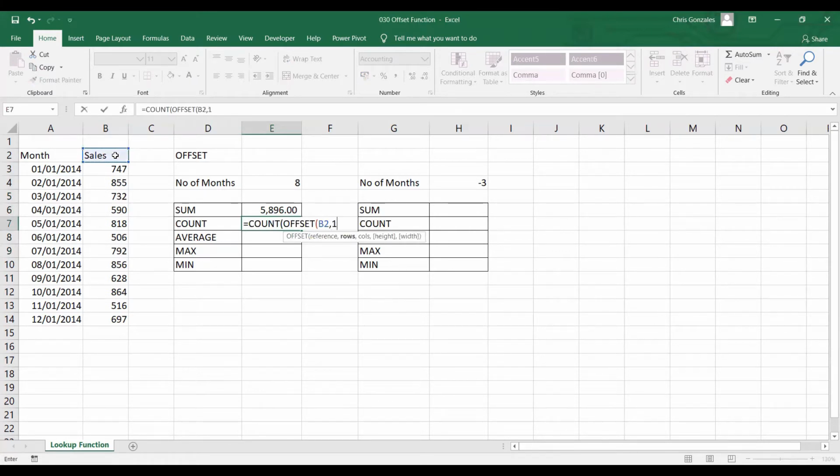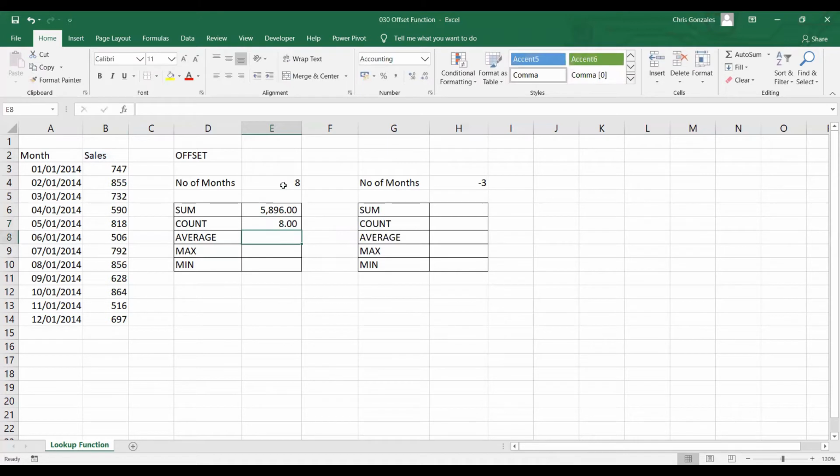I need to start with 747, so I will type +1 from the point of origin B2, comma, 0 for column, we will not move from left to right, we'll stick with column B. For the height, what we need is still cell E4, comma, for the width, we need number 1. Alright, this will define the COUNT value for OFFSET. So we have a transaction count. Let me remove the decimal for this because we're just talking about count values.